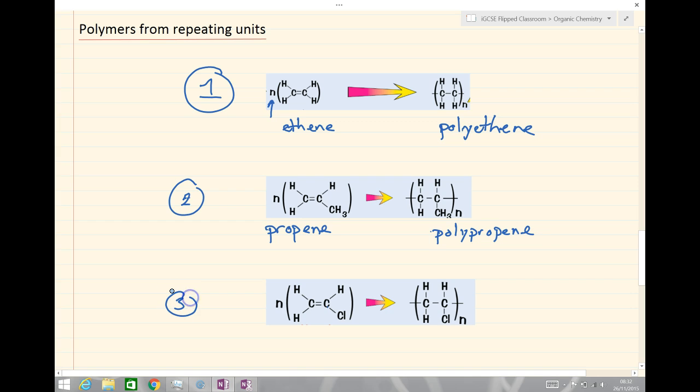The third one, and importantly, is just from a paper two example. So, it wouldn't be assessed in your paper one for the IGCSE or Excel. We'll try and name this one. Here we've got two carbons. So, based on, that's right, eth. Carbon-carbon double bond, ethene. There's a chlorine as a side group. So, this would be chloroethene. That means the polymer is polychloroethene. So, that's how we name polymers from their monomer.